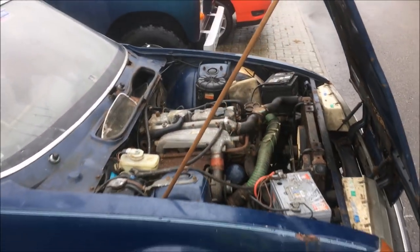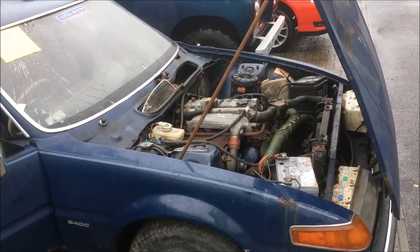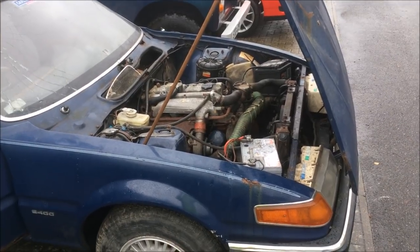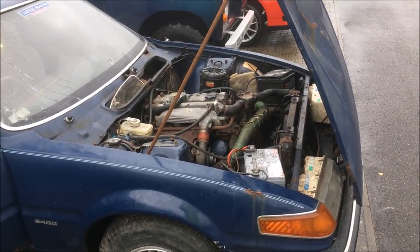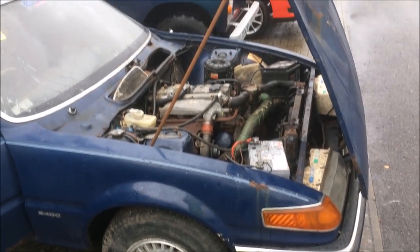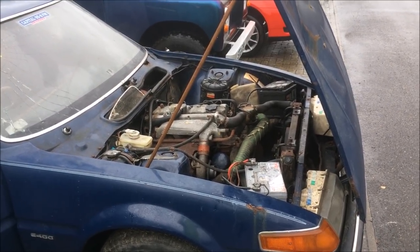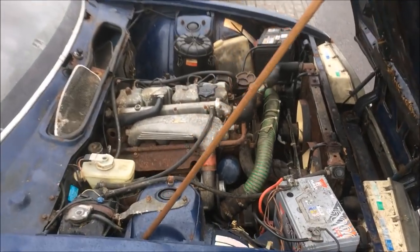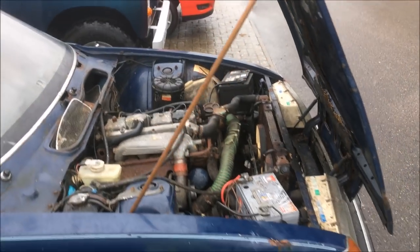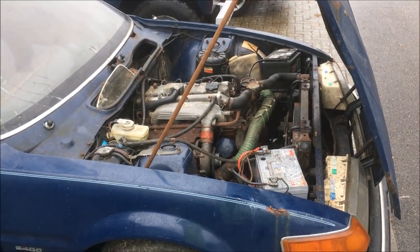I'm going to leave it running so that the coolant gets warm, then I'm going to drop it, because at the moment the only thing circulating in there is plain water and that coolant flush additive stuff. I want to refill it with proper coolant mix before I go away on holiday — it's now the 1st of December and I don't want it to freeze up while I'm away. It's a wet rainy day so having a wet car park actually helps — I can flush it all away with the hose as I drain it.